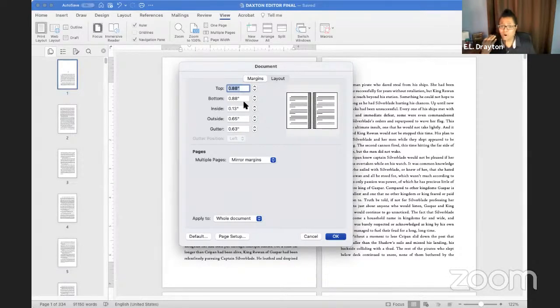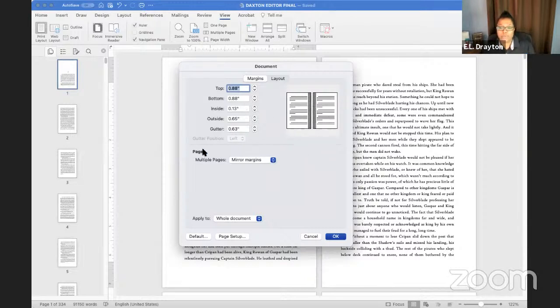And again, it's going to be off-putting and jarring to the reader, because if they are reading fantasy, or whatever your genre is of your book, you want to make sure that you look at it and see, do they really have the words going that far to the edge of the page? No, they don't. They give it a much more comfortable feel. And what I do, or if you see in this instance, I made it almost the same as what my gutter is, 0.65. Perfect. I'm looking at this here.